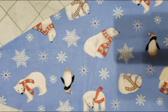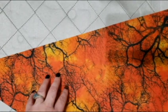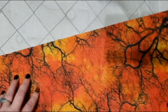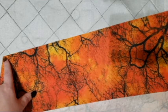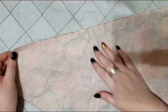So let's get started. All right, the first thing we're going to do is sew all of the Halloween pieces together and then all of the Christmas pieces together. So you're going to take one Halloween piece and then another, and you're going to take the side where it's the 3 inches to the 20-inch mark, and line that edge up, and then pin it together. You want this as even as possible, because when we're done, it's going to make a circle.